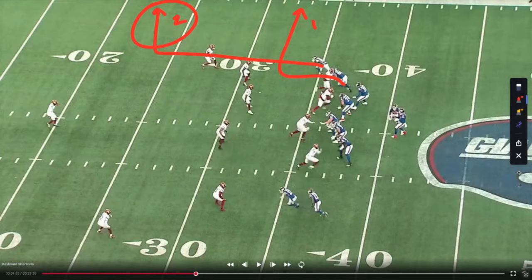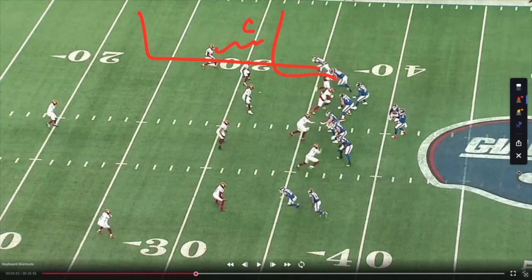So if I was reading this particular play, and I wouldn't read it pure progression, I like this play against a cover 2 defense. If I get a rolled corner down here where I've got a corner and safety help over the top, I love this concept. This is a cover 2 concept for me. So I'm going to high-low that corner. What's he going to do? Is he going to go high? Is he going to go low? Can't cover both of them. You can only cover one of them. And I'm going to read it top down because I need to be on time for the corner.